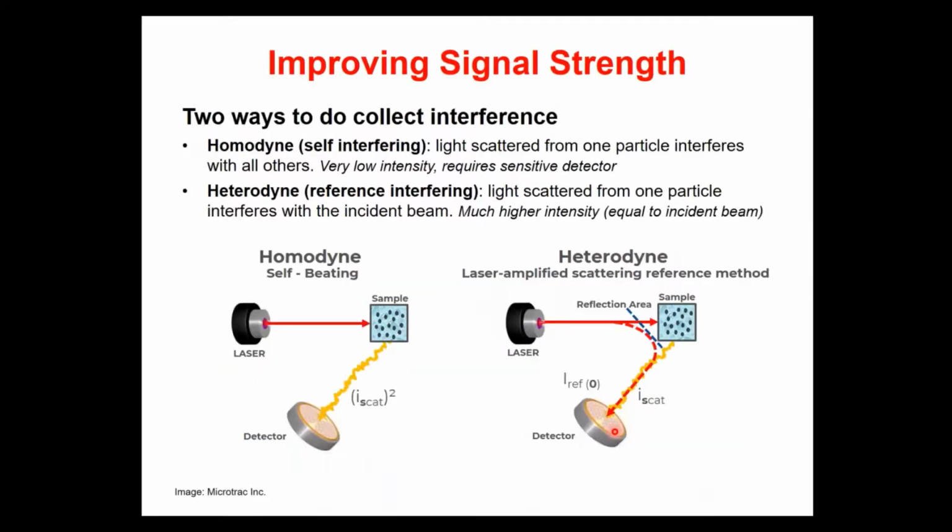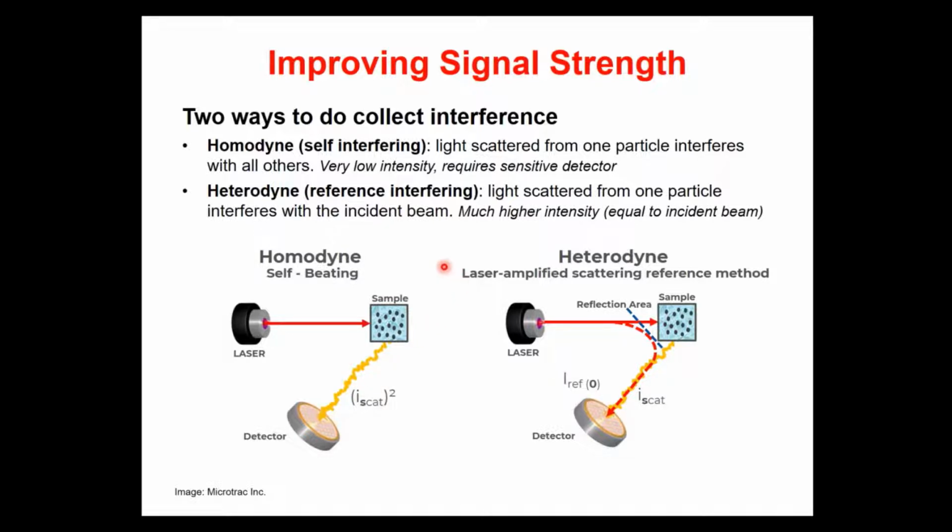There are a couple of different ways of arranging this interference process. One would be to let the particles interfere with themselves. This is in fact how PCS is working. The particles in a sample are scattering light, the light scattered by adjacent particles is interfering, and that interference is detected as light or bright spots on the detector.